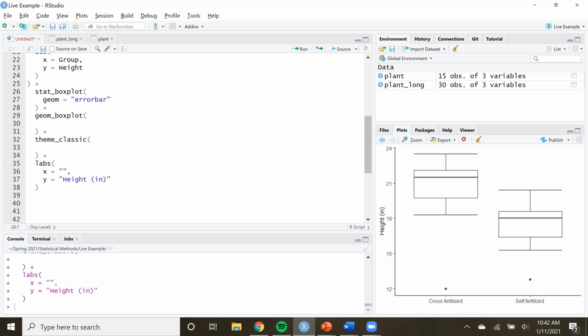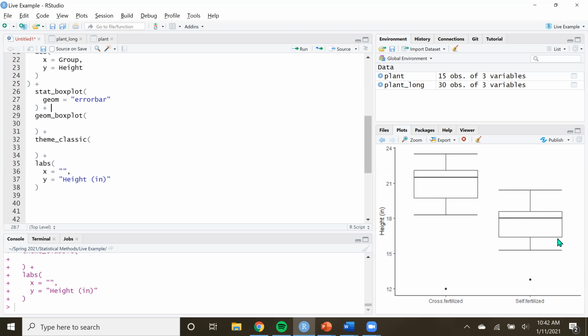Now, the question is, are these two groups statistically significantly different? Do you think that if we were to blow this up to all pea plants that are cross-fertilized and self-fertilized, we would see this trend in the whole population? Well, we don't have access to that data. It's impossible to calculate data for every pea plant that fits these two criteria.